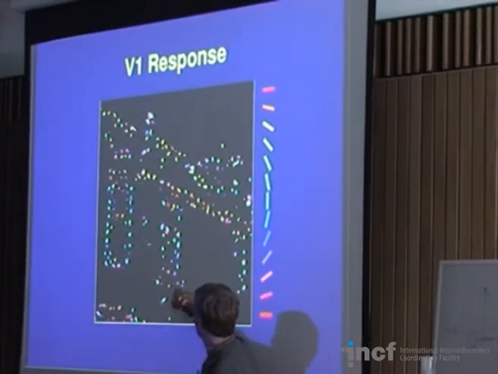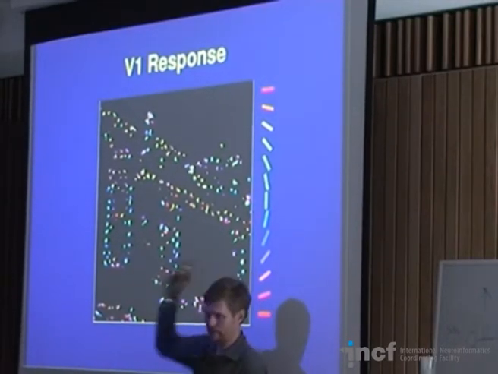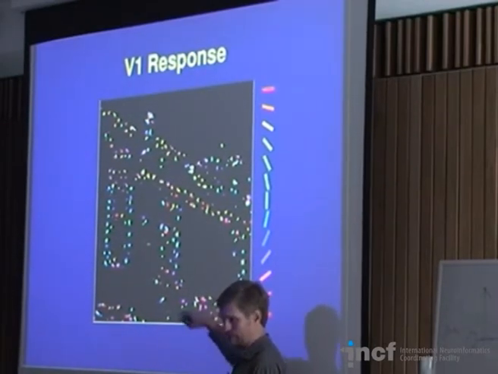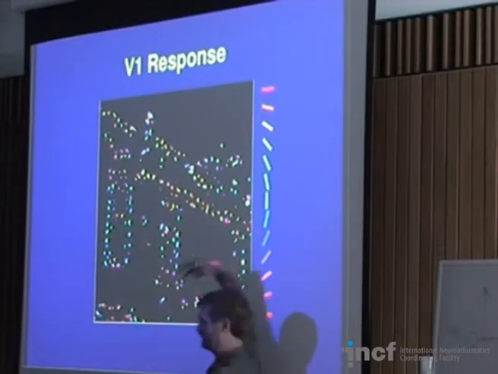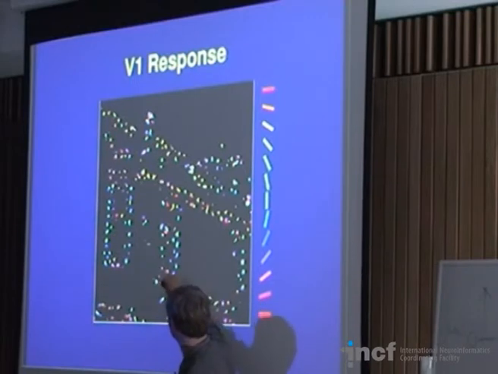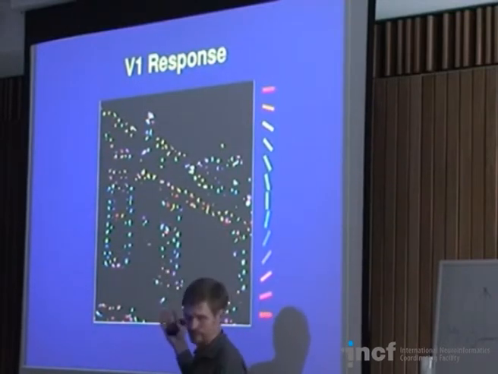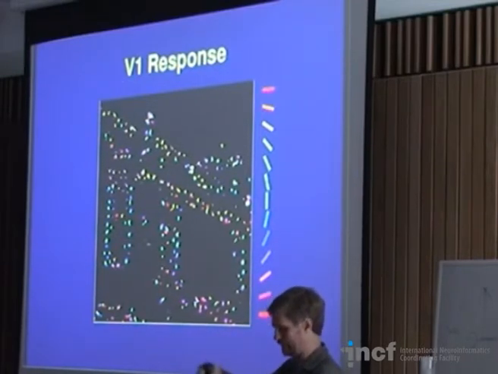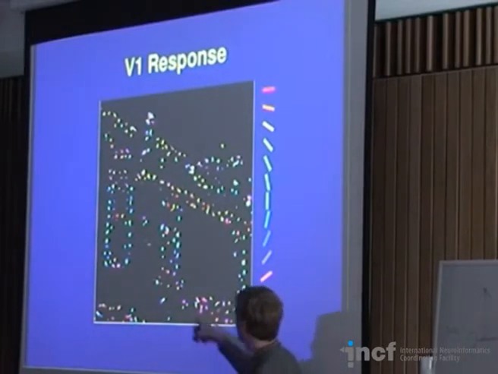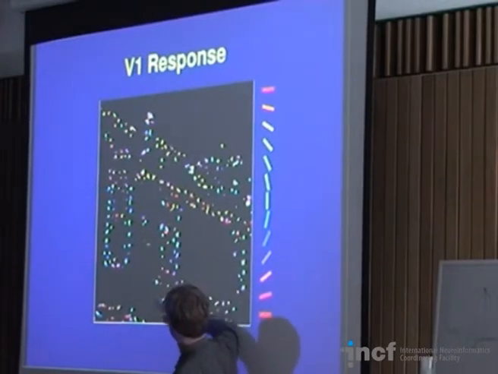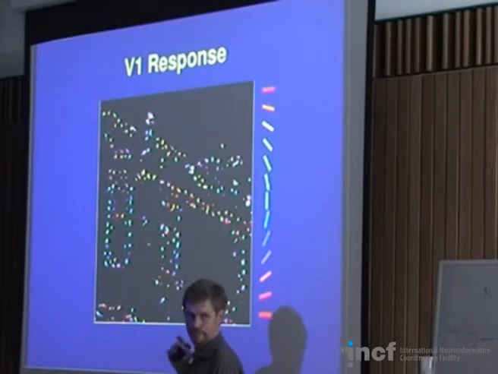So always, you'll have blobs on this scale, the 300 micrometer or so blobs. This model doesn't have fovea or periphery, but if it did, it would still look like this. It would just be all weird, crazy angles because of the crazy angled mapping. But the actual blob size would be similar. There are always blobs on the order of less than half a millimeter or so, and then they repeat at the millimeter scale. So the size of the blob is not related to any pattern in the world. It's related to the cortical surface only. Understand?